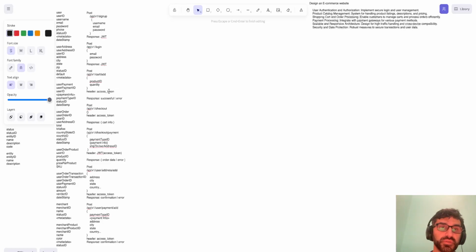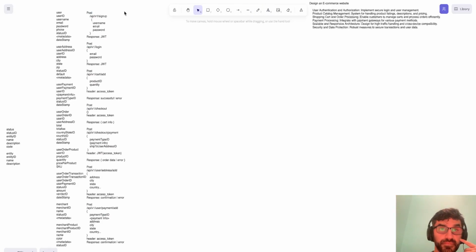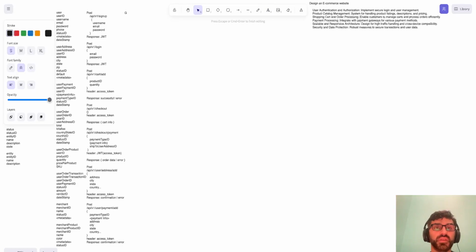We want to get cart. Let's see, okay, so now we want to do this right here. Get API v1 user, let's just say cart.